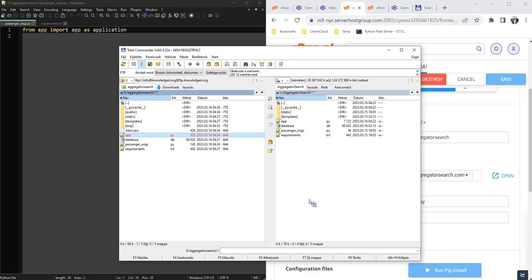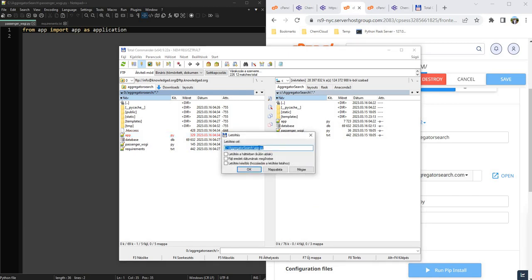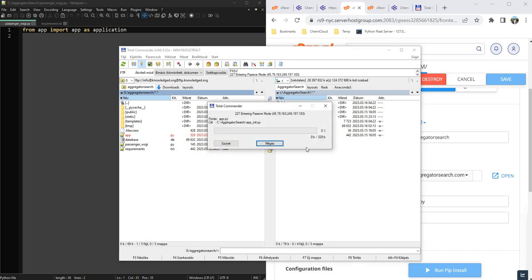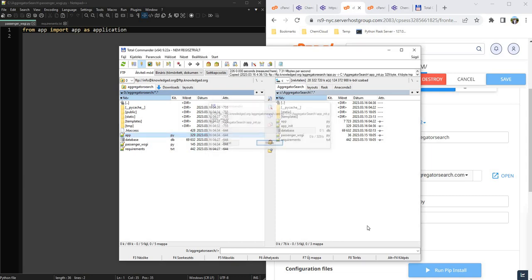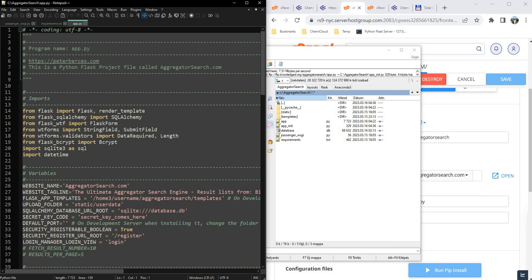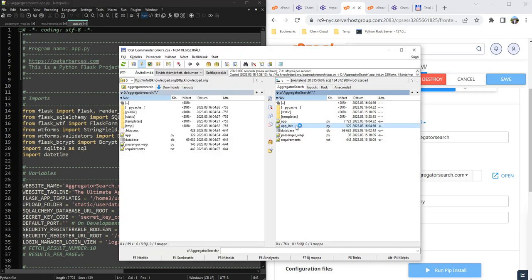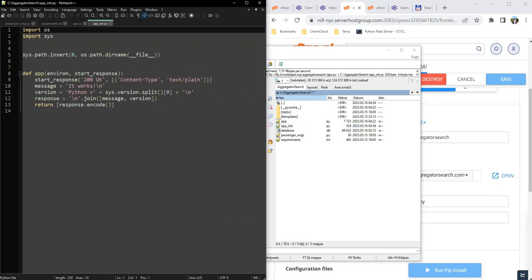I will show you what a general application looks like. When you start a virtual environment on a server, it works.